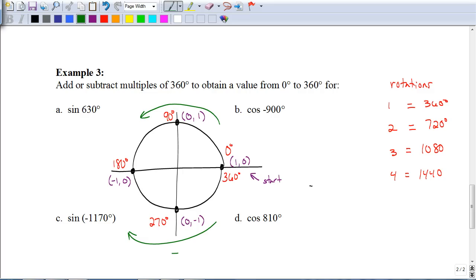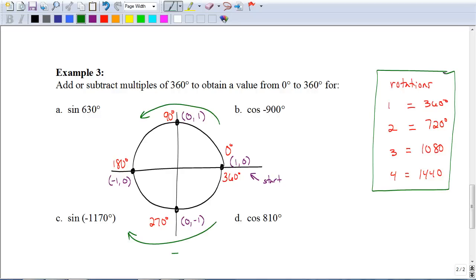So we're going to look at some rotations here that are more than 360 degrees. So you might want to put this in your notes. This would be good. This represents the first 4 full rotations around a circle. 1 rotation around the circle would be 360 degrees. 2 full rotations around the circle would be 720 degrees. And 3 rotations would be 1,080. 4 would be 1,440. The way you get this is you just multiply 2 times 360 to figure out 720.